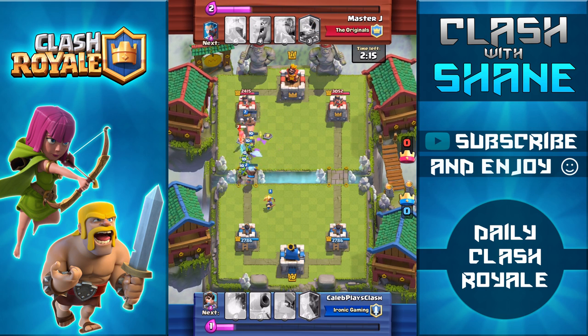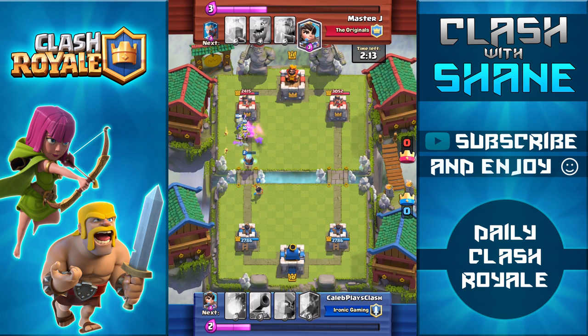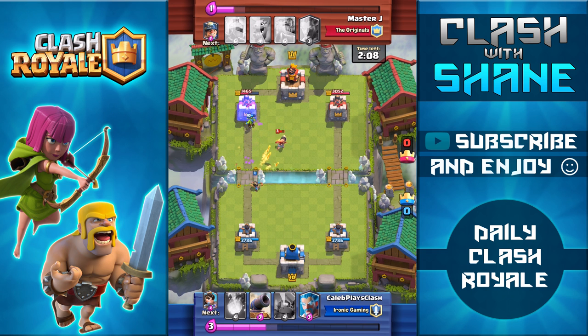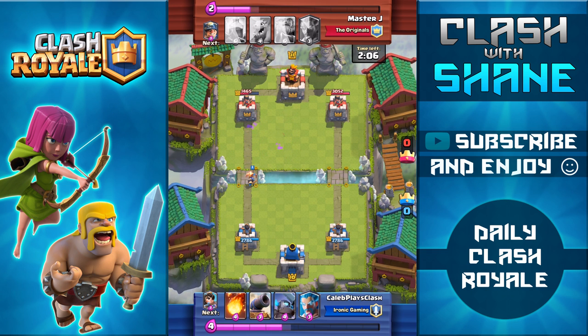Now take a look at this, guys. The Goblins going in there, doing more damage to that tower. The Ice Wizard slowing down the tower, allowing the Goblins to get more damage. And in the process, Caleb was able to bring that tower all the way down to 1,400 health.